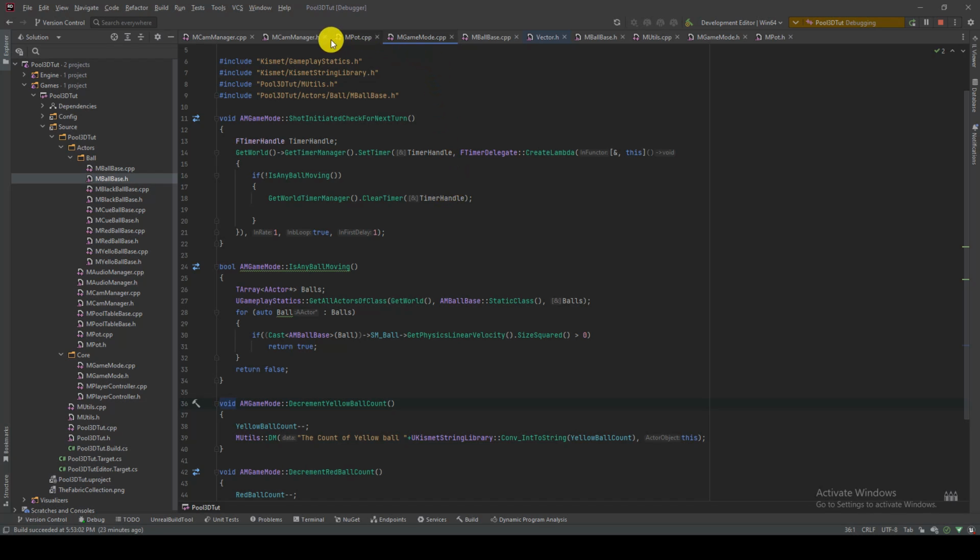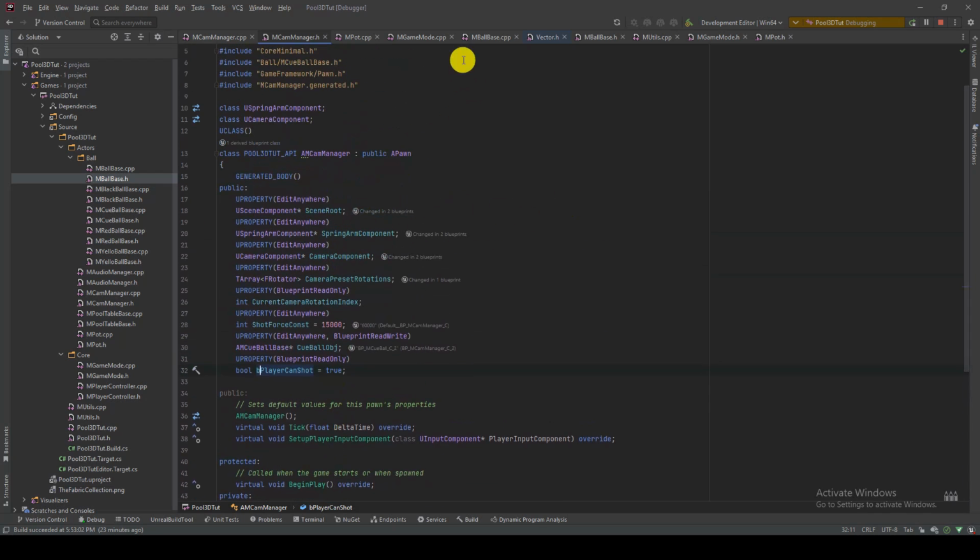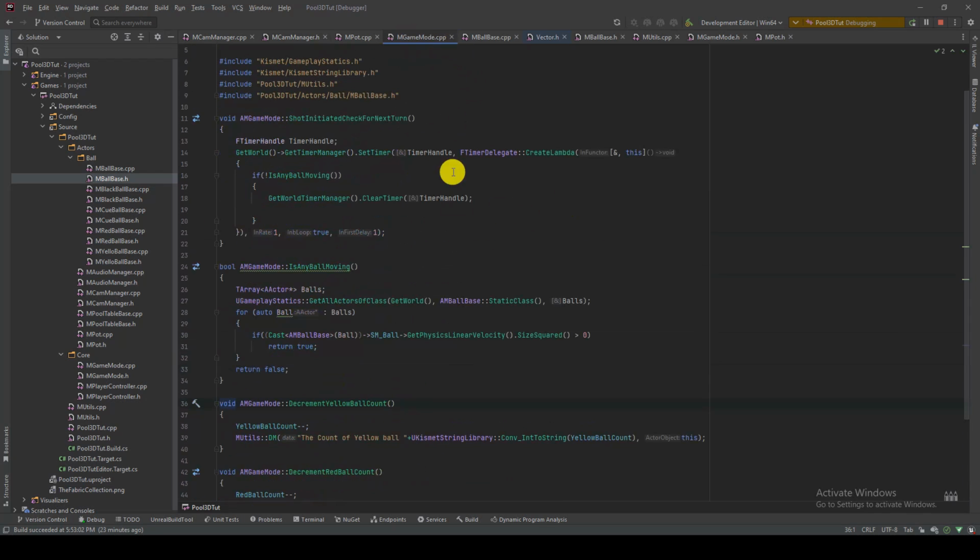Actually, there are two methods. The thing is AMCamManager, where we are keeping all the logic of how to play the shot and all. So in the game mode, in the begin play only, we can have the reference of the AMCamManager, or else at runtime we can get actor.